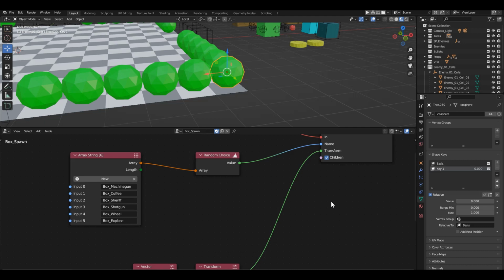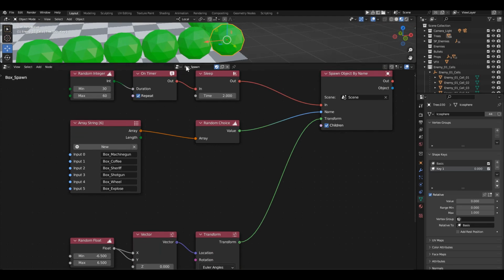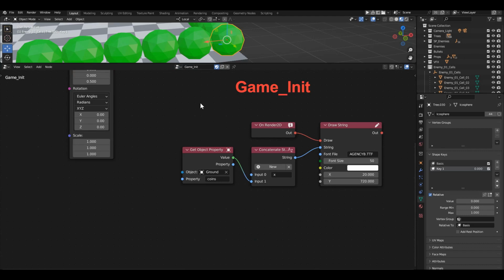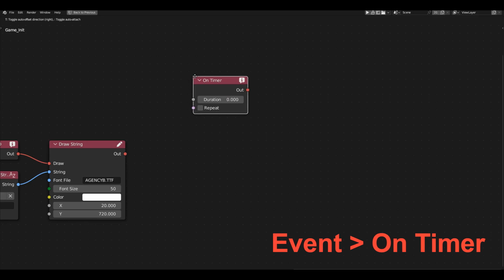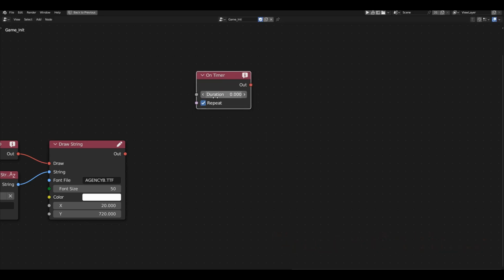All we need to do is to define an algorithm in which we will cyclically and smoothly change this value from 0 to 1 and back. It's best to do this in the existing constant branch, which is linked to the background. It's called GameInit. Let's add an onTimer block. Check the repeat box and set it to 2 seconds. This will be the duration of the iteration. Within these 2 seconds, we should run the animation in both directions.